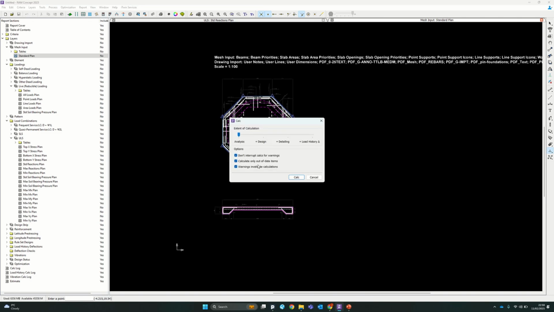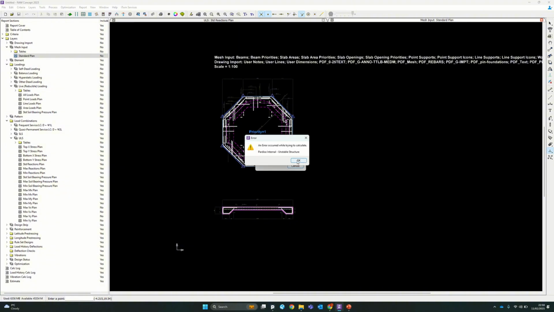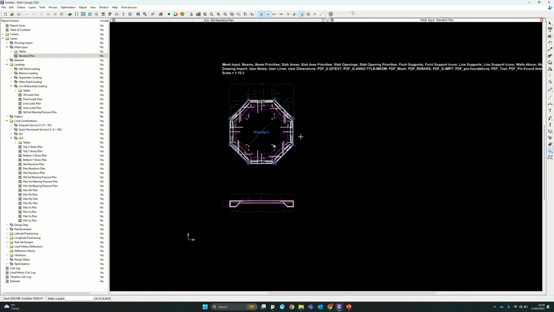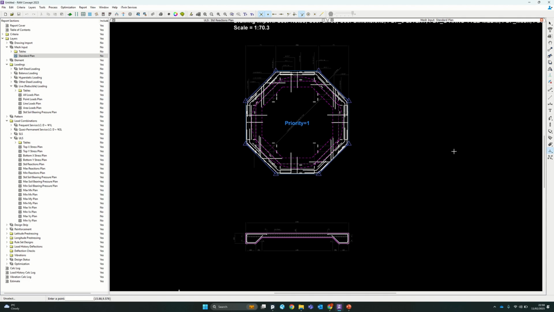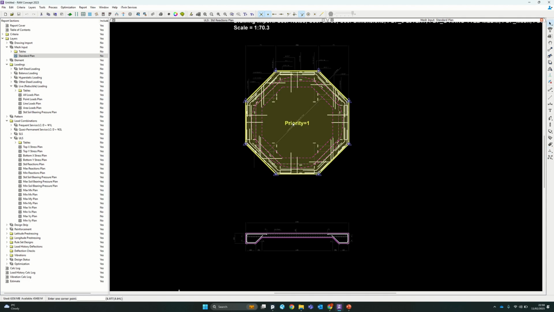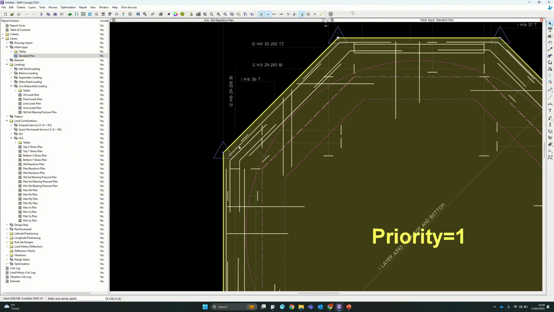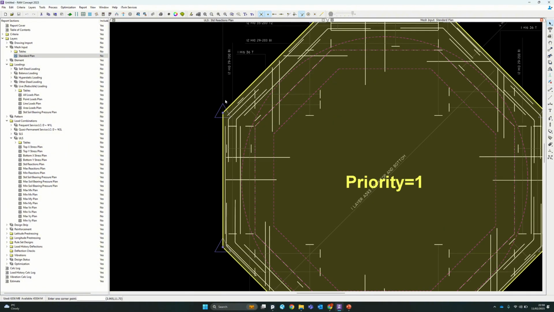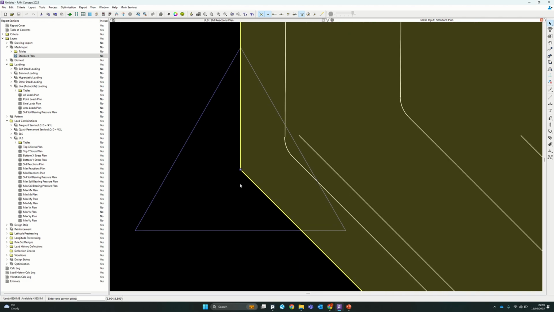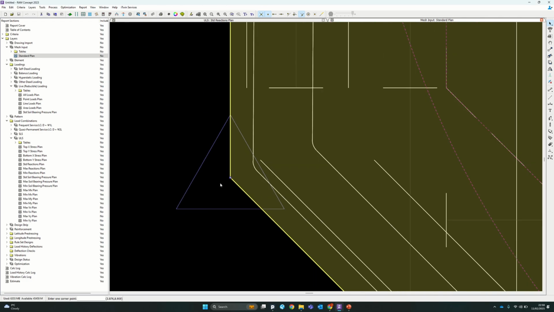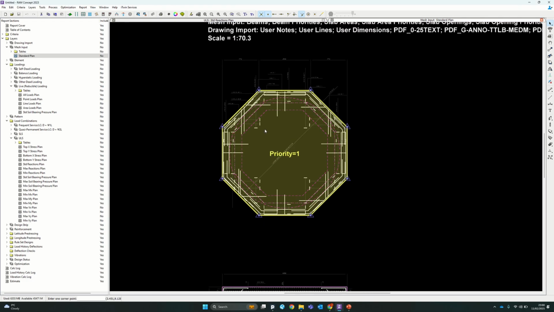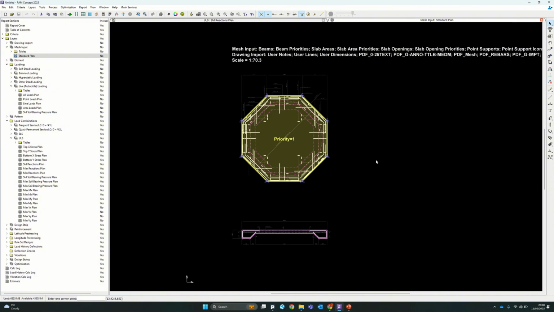If I generate the mesh again and run the analysis. Oh, what's going on here then? Unstable structure. Well, that's a bit annoying.